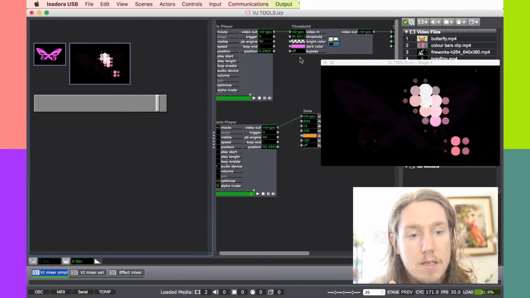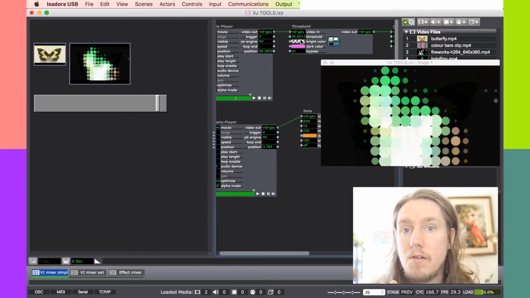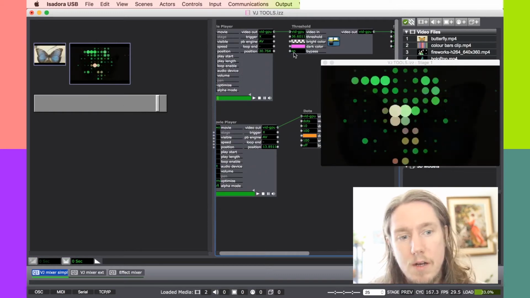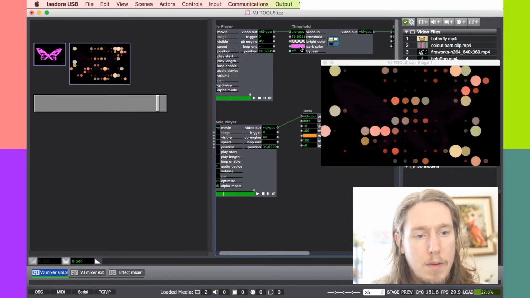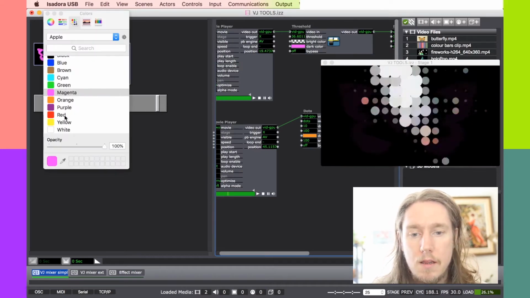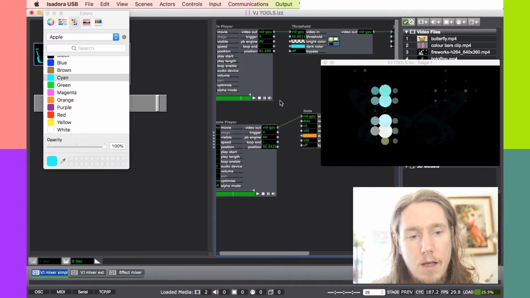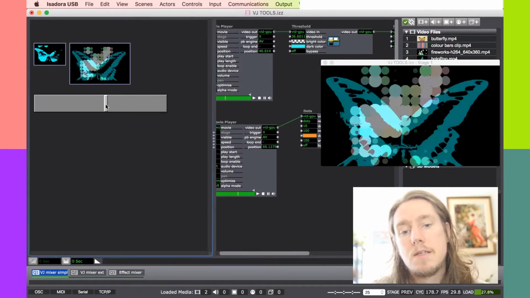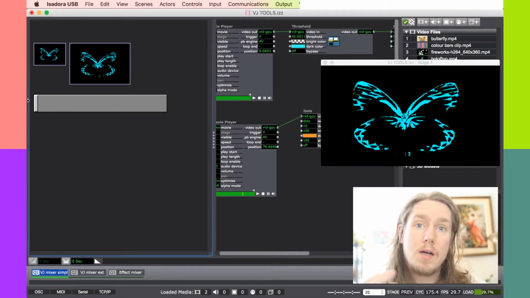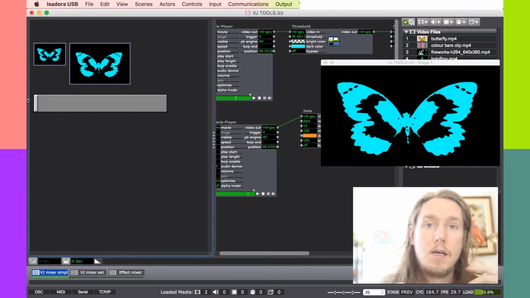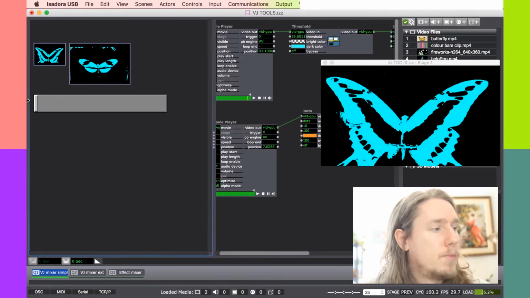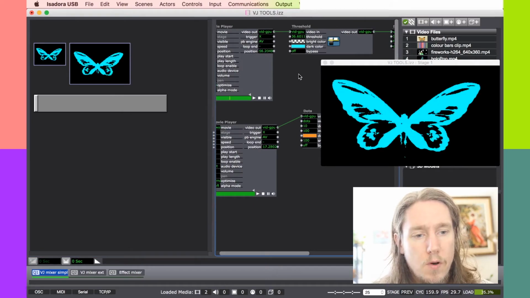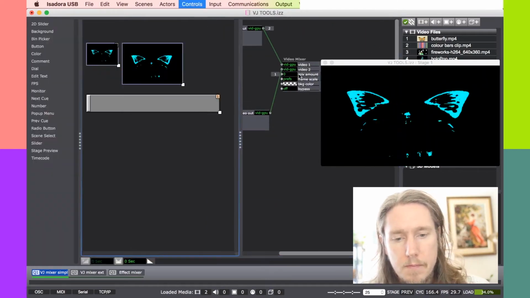But crucially, this allows us to make some changes. So I could turn the threshold off and we can try them out. Maybe that's not so good. I'll put it back on, but maybe I'll change the color that I'm mixing to. Okay, I like that. Now I'll mix that in. So it allows us to work and make changes within our patch in a way that's hidden before we send it out to the projector. So we've got one. Let's add another for good measure.